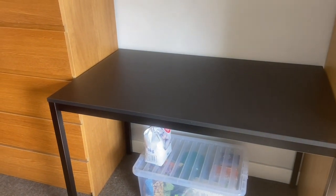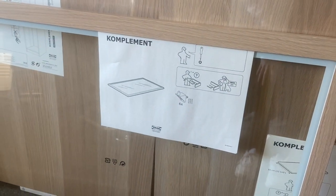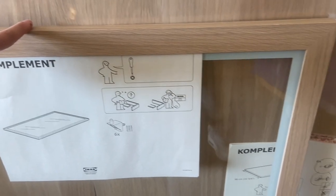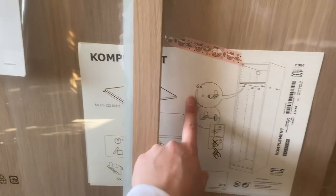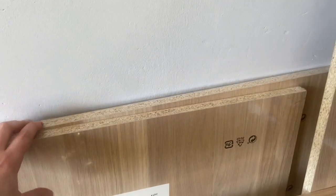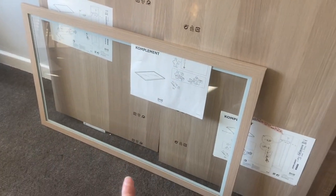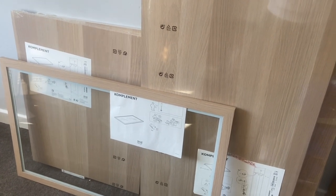So let's get building. These are the items I got from IKEA. They're all from the same Complement range. I got the 100 by 58 centimeters glass top or shelf, the 100 by 58 centimeters shelf, and this is 58 by 75 centimeters. You'll need two of the 58 by 75 and then two of the 100 by 58, as well as just one of the glass tops. I will link everything down below and make a list of all the exact items just to make things clear.